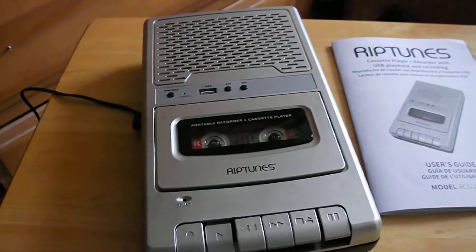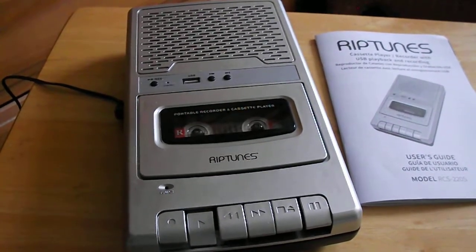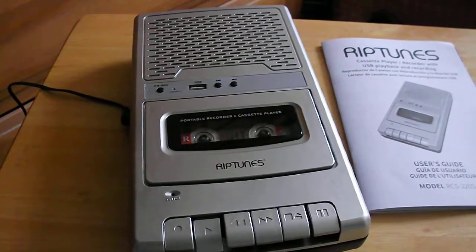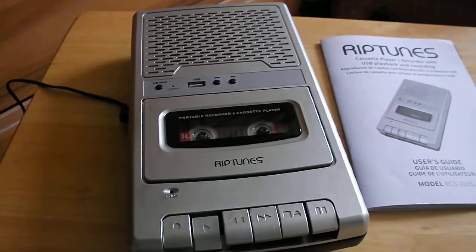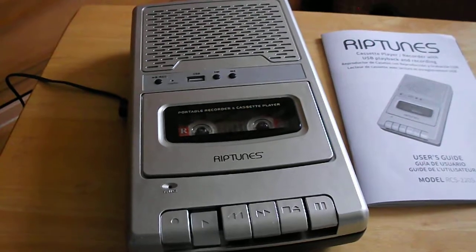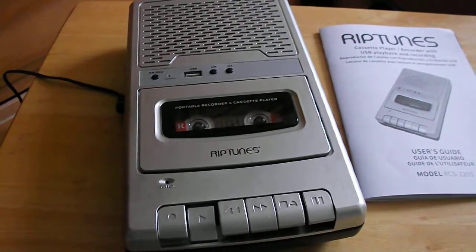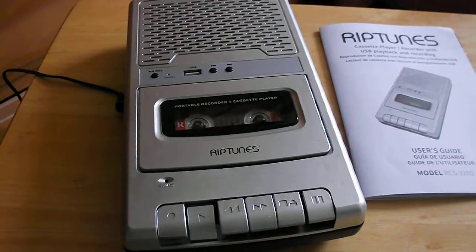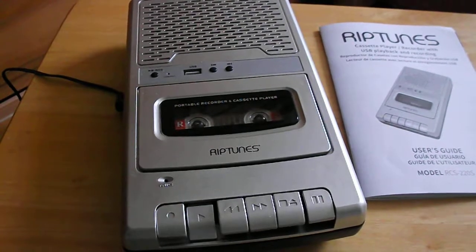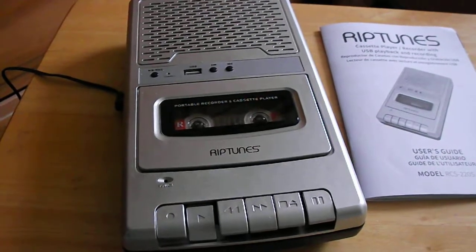When you buy these new ones you can't expect too much from them, and if it doesn't have Samsung on it, really don't expect much. I like Sonys. And for whatever you want to say about GEs — they're DC biased but they tend to be strong. I still stand behind GE. I just lost my GE AC bias tape recorder and I'm really pissed.